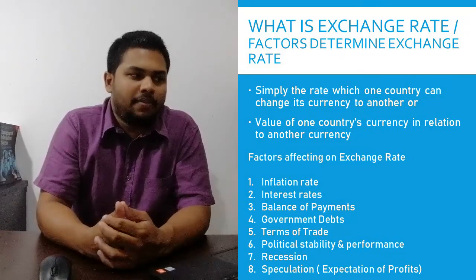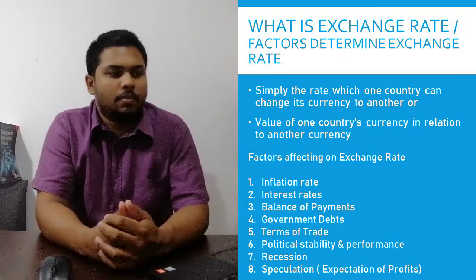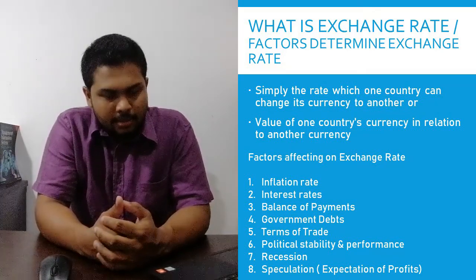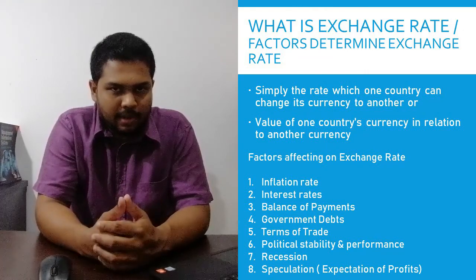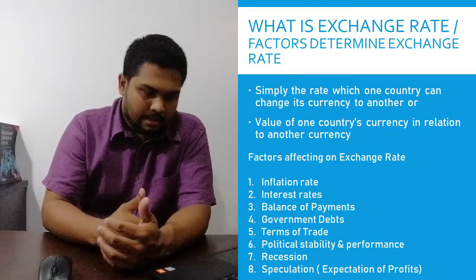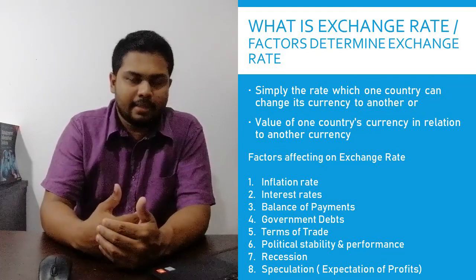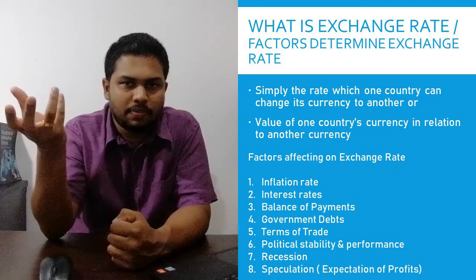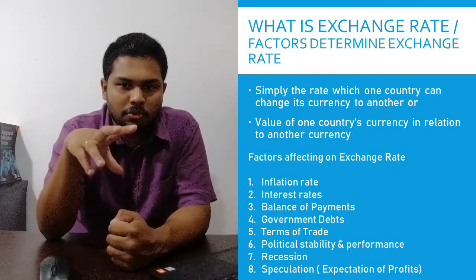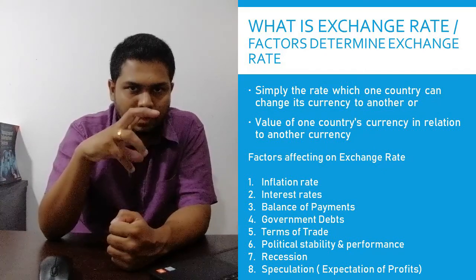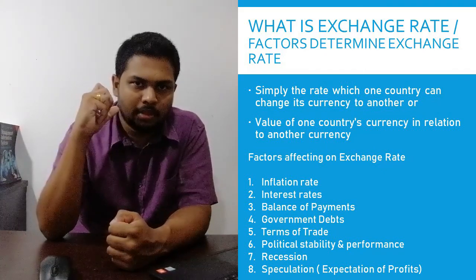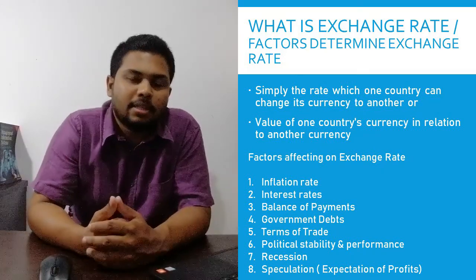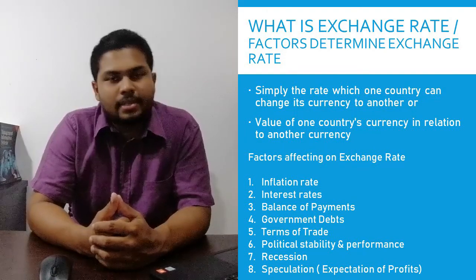The exchange rate can be defined simply as the rate at which one country can change its currency to another. That's one way of defining it, right? Let's say we are going to do a business transaction with India, so we have to translate our LKR, that is Lankan rupees, into INR, Indian rupees. So that is a rate between them. Or simply, the value of one country's currency in relation to another is known as the exchange rate.